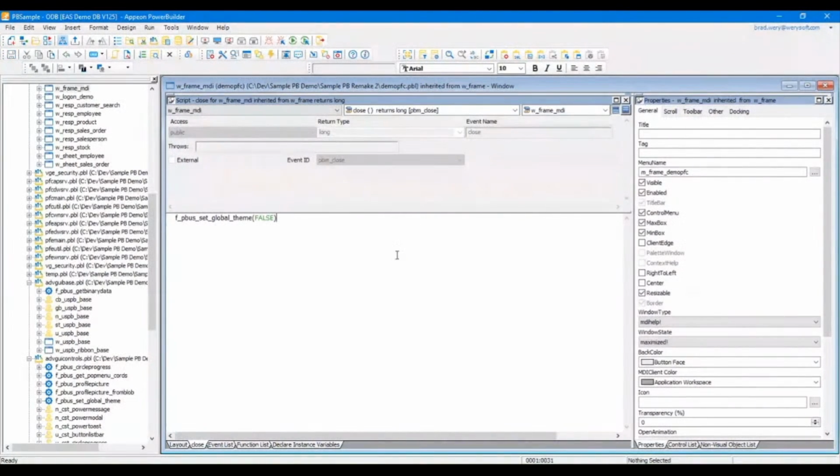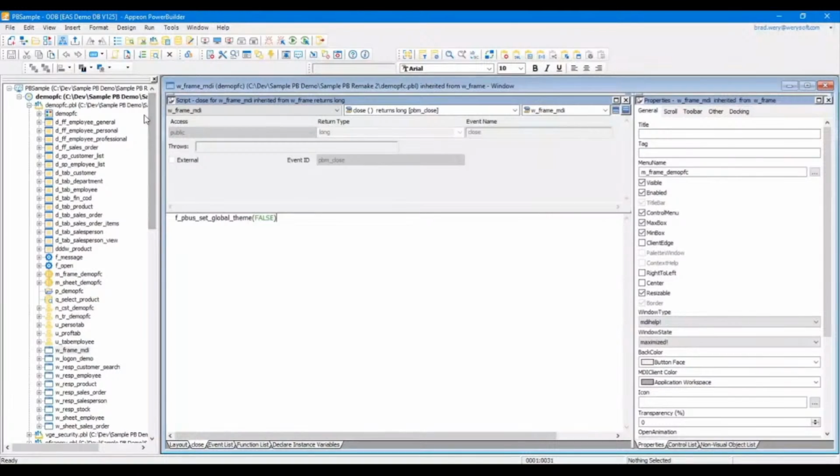Now that Power Message and Power Modal are set up, we need to actually use them. Now in a lot of our applications, we have message boxes everywhere. So having to change each one could be time consuming. So instead of doing that, what we're going to use is a global function which overrides the message box function. This function has already been written, and it will be given as a part of this webcast.